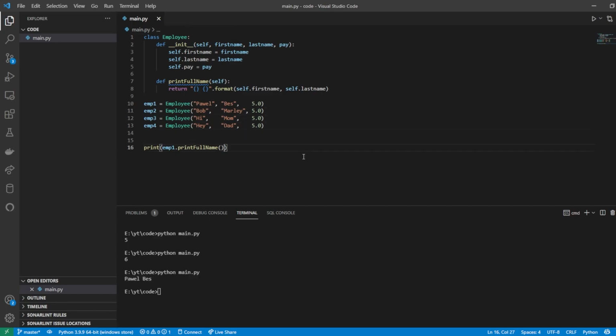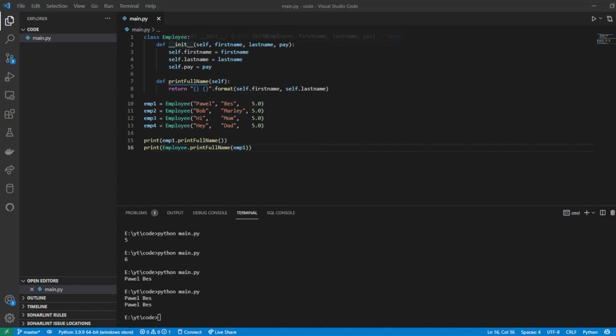So you might find that this is a little bit weird because we didn't actually pass in any arguments into the function, but it seems like it's expecting the self argument inside of it. So what's actually going on? Well, behind the scenes, Python actually will translate this into something which looks like this. We call this employee class and the print full name inside of it, and then as the instance of the class, we pass in employee 1. So these two lines are actually equivalent to each other, but this is just a little bit more readable, so that's why we use this instead of this.